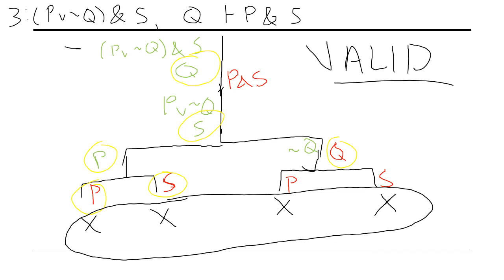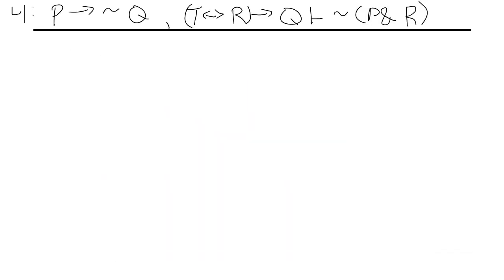And since it's valid, we don't have to provide a counterexample, so there's nothing more to do. Let's look at this fourth one. Same thing as before. I'm going to start going a little bit faster and just cutting out a couple of things that I've been doing, but I'll try to make sure I'm still as thorough. But we just want to list our premises here, Q, and then our conclusion here.